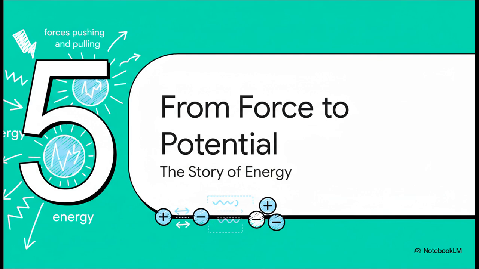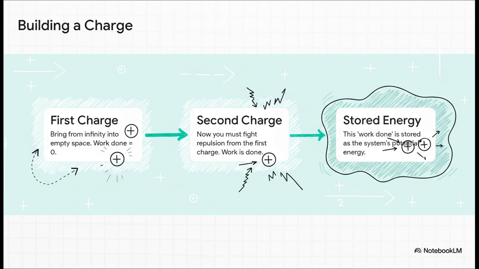So, now that we've got a good handle on fields and forces, let's switch things up. Let's shift our perspective to energy. This is going to help us understand concepts like potential energy and electric potential. And we can do it just by telling a simple story about how you'd build a collection of charges from scratch. So, imagine you're building a system of charges.